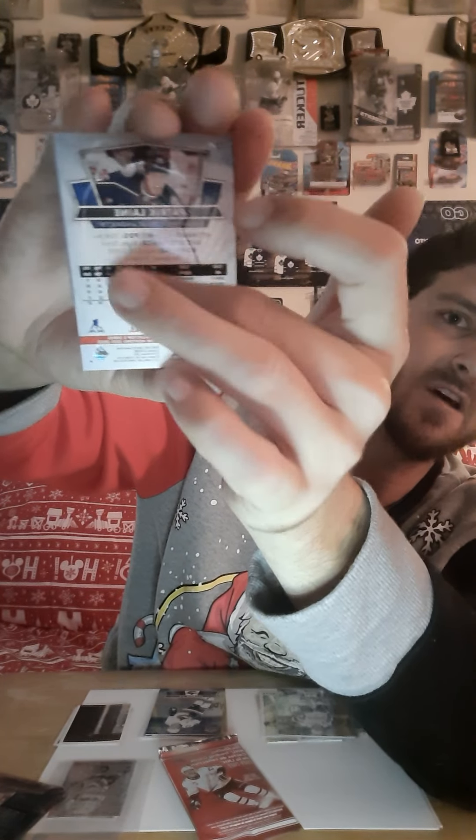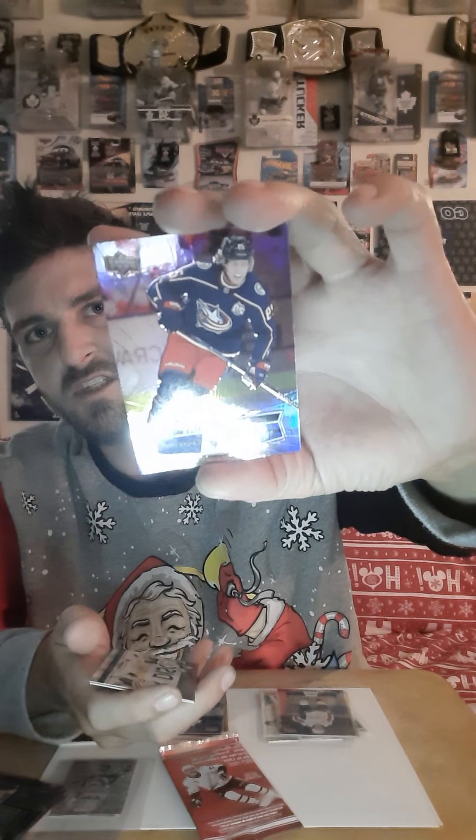He has one of those cards that when you rub it you can feel where the outline of him is on that card. So Patrick Laine — not bad for a grab. One of those silver upper deck holographic cards as normal people would say. He is going to go into the deck — something in my brain is telling me to leave him, so I think we're just going to leave him. If you guys think I should sleeve him, please say so in the comment box. And guys, we just got a photo finish card.